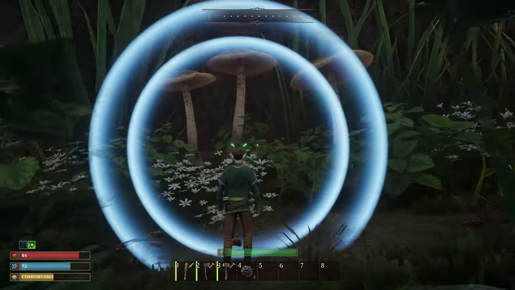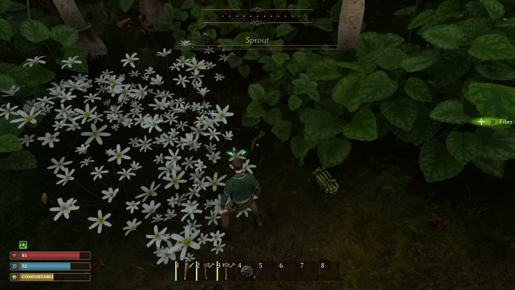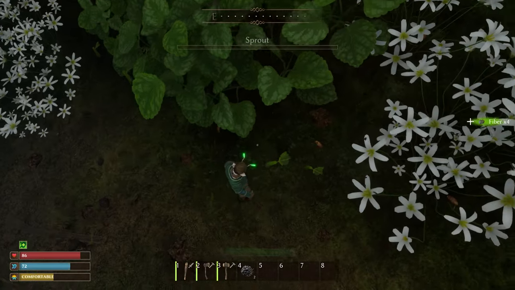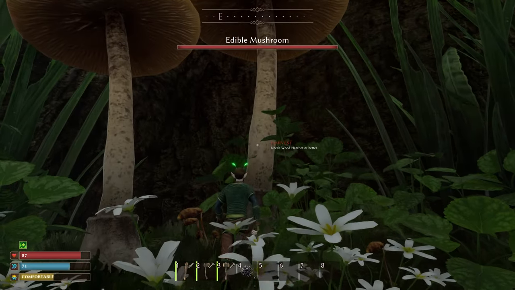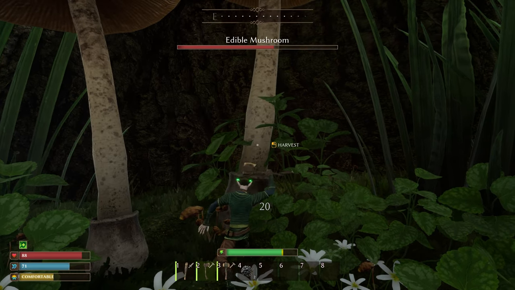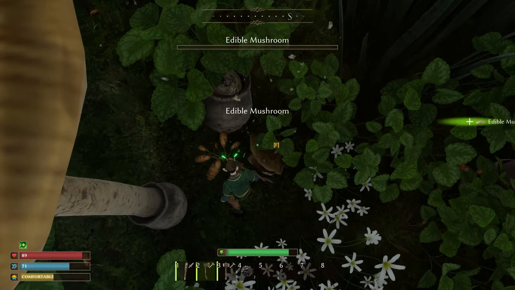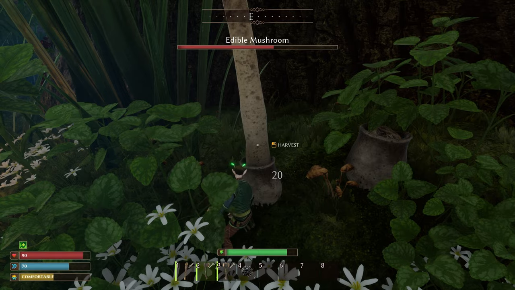Wait, were those highlighted? They are! Oh, and there's some sprouts. Okay. Needs a hatchet. I have a hatchet! Aha! Ooh, that gave me 3 mushrooms. Nice!